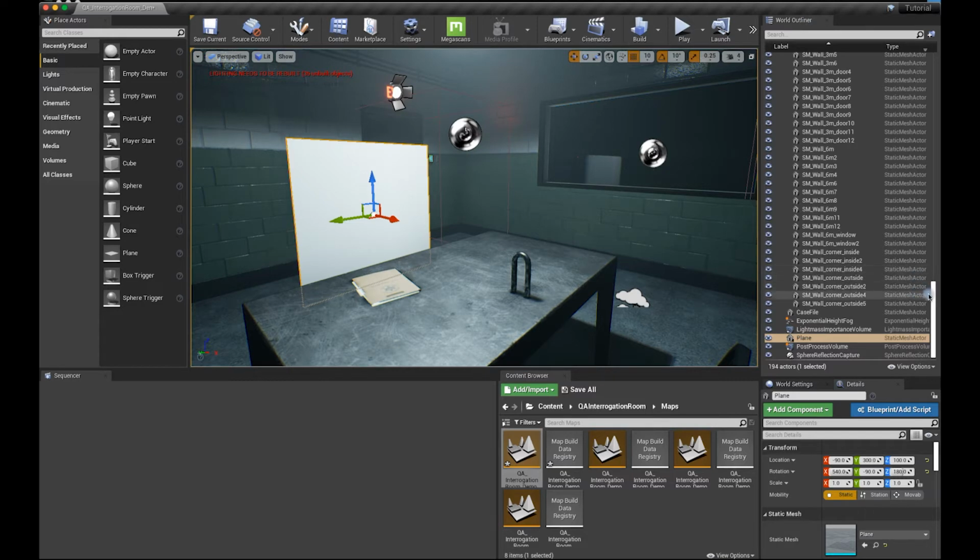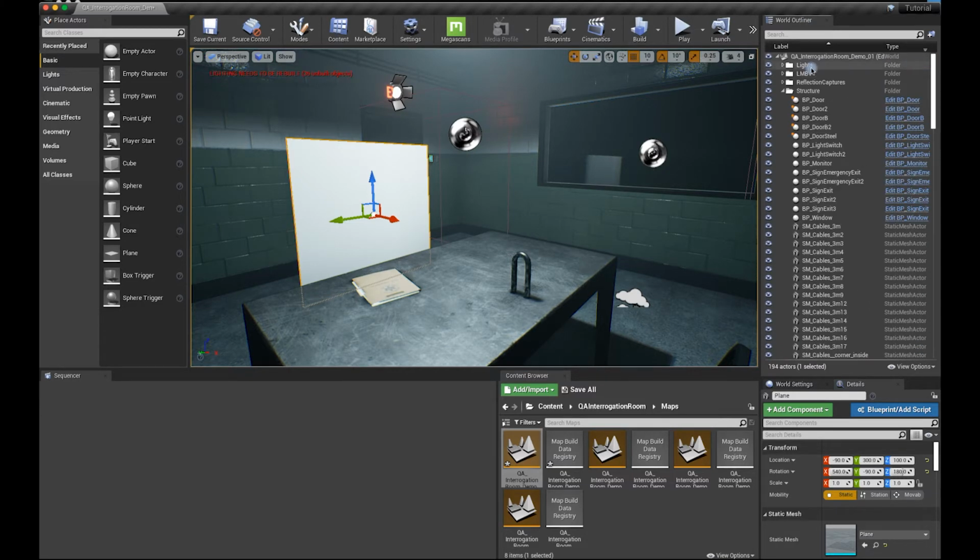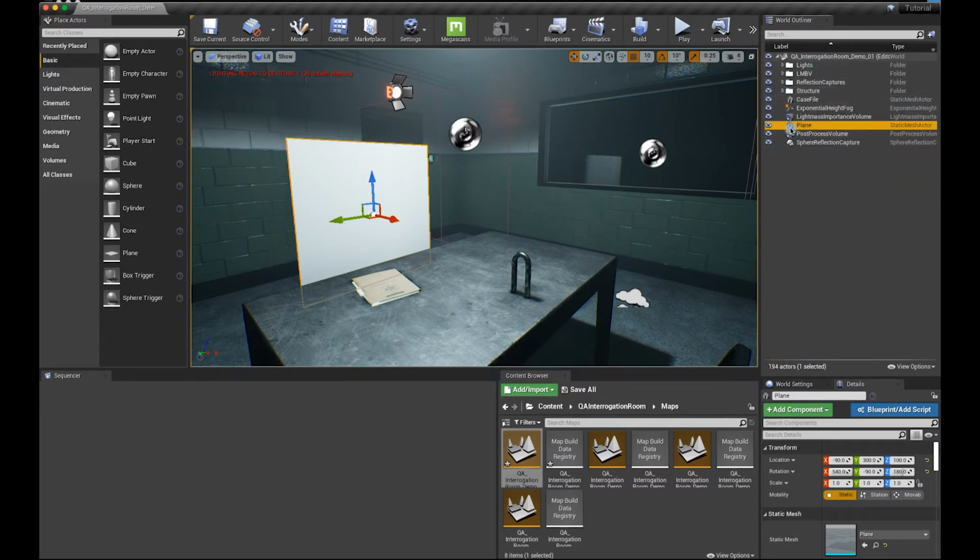So now we've created the plane. The plane should show up in our world outliner. So there's a plane, but I want to actually create a folder with planes in it because I'm going to be creating a lot more planes with green screen on them. You might not be. So I'm going to name this Actor Planes, and our plane is in it, but I'm still calling it plane just in case it gets lost, but this is going to be Prison Side 1. You can name them whatever you want.